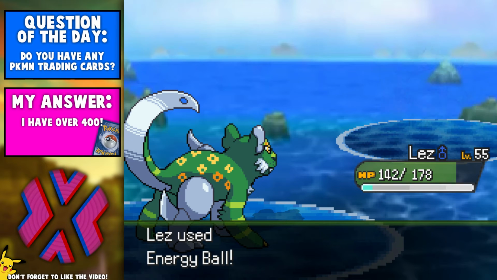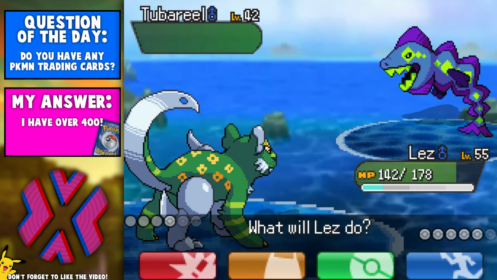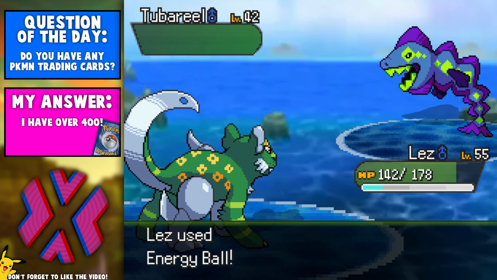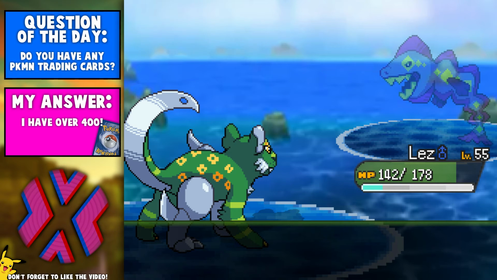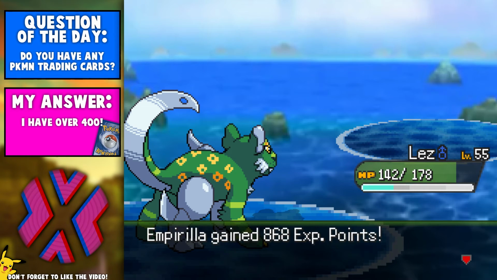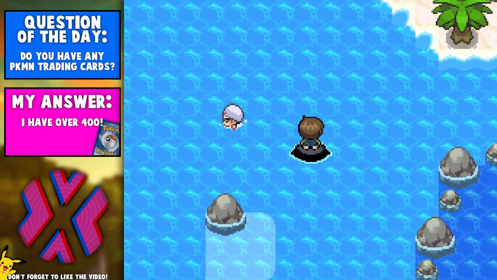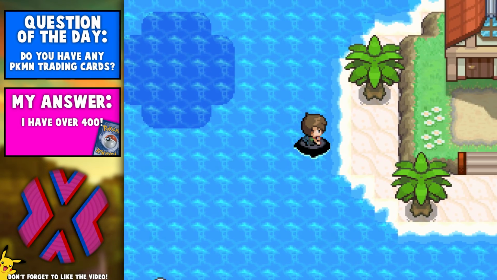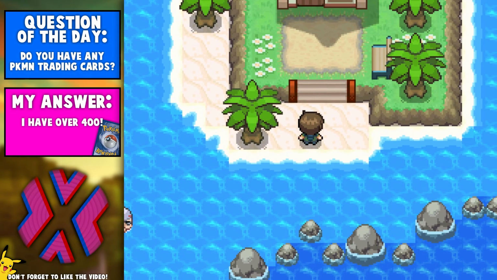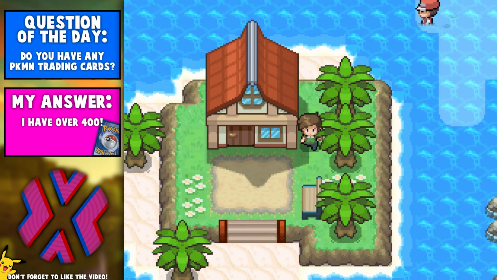The work. There we go, son. About to send out a Tuberil. Alright, last of my energy balls. You better die. That's all I have to say, buddy. Alright, cool. Thanks, man. Appreciate it. Water is also damaged by... That's it. Okay. What is this little house right here? What's this? Oh, I got a full heal? What do you know? Okay.